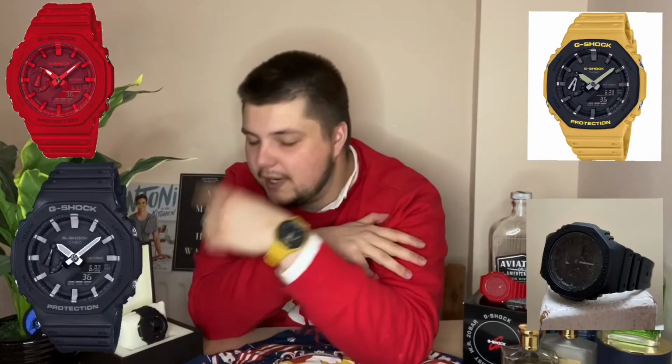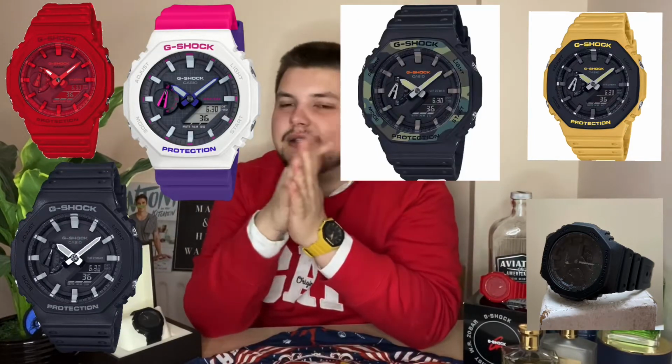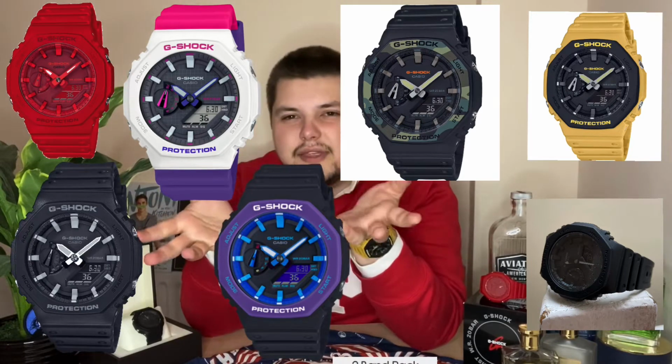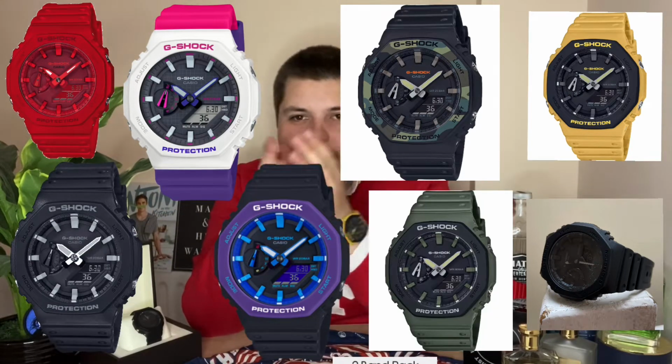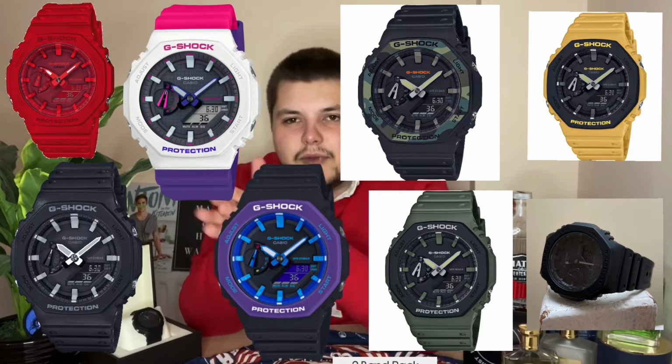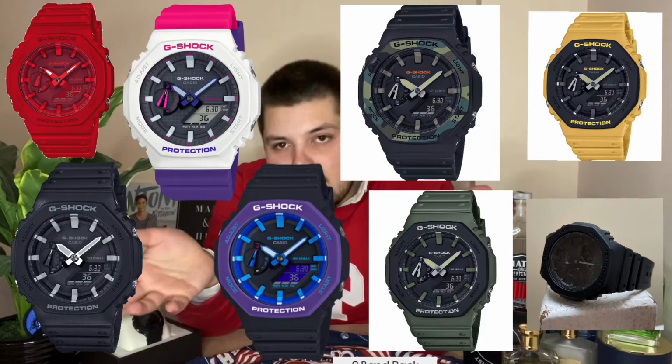So I think the biggest thing for us that we love about these watches, and this goes for G-Shock on the whole really, is just the amount of range that they have in terms of colours. We've got the ketchup and the mustard here, and then the all black. We've also had the black with the white. There's a neon one, a camo one, and a neon purple and black one, and I think there's a green one with the black bezel now. There's just so many that you can really do a lot in terms of pairing them with outfits, if that's something you care about, which is really nice.